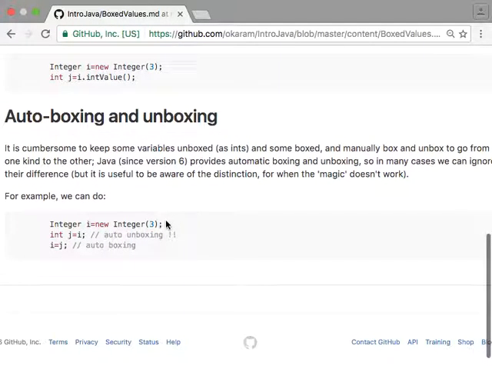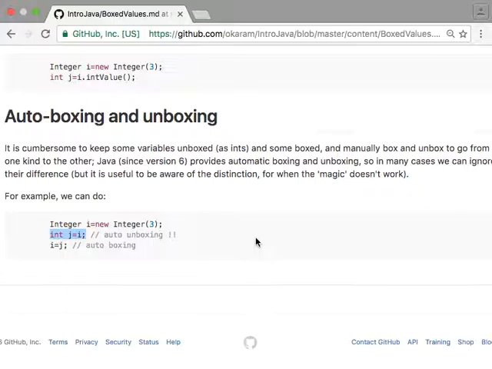Basically, you can declare this, right? And then do this. Int j equals i. And the Java compiler will figure out, oh, what you mean is not i, but i.intValue, and insert the .intValue for you. Does that idea make sense?